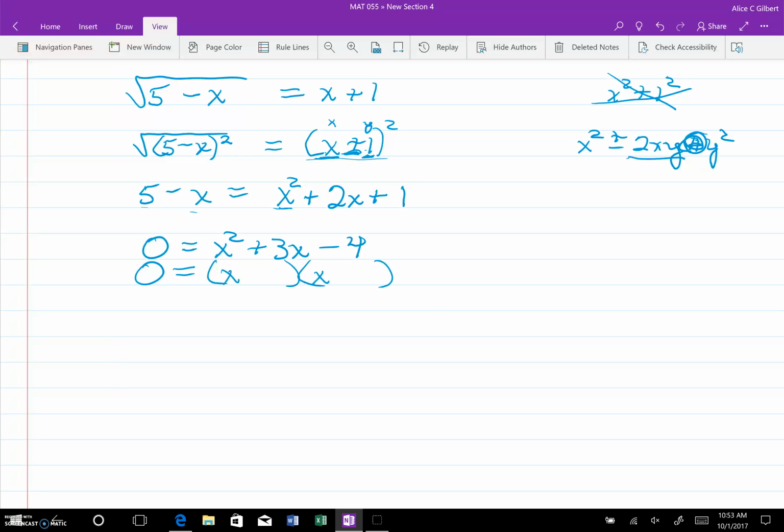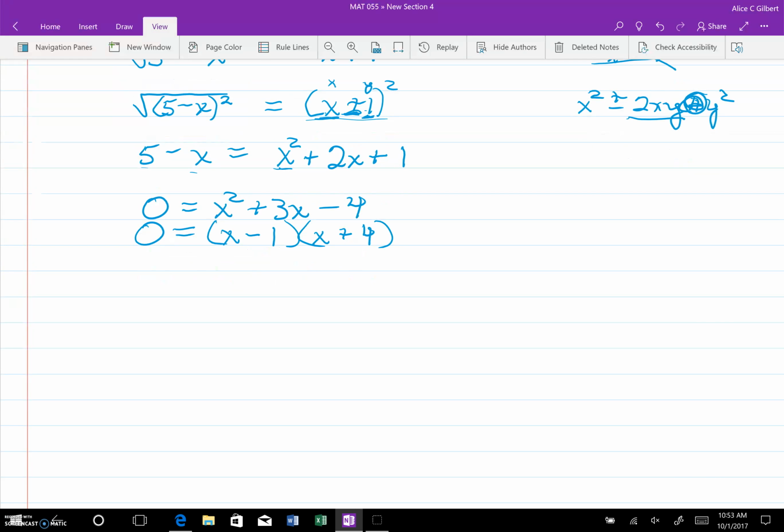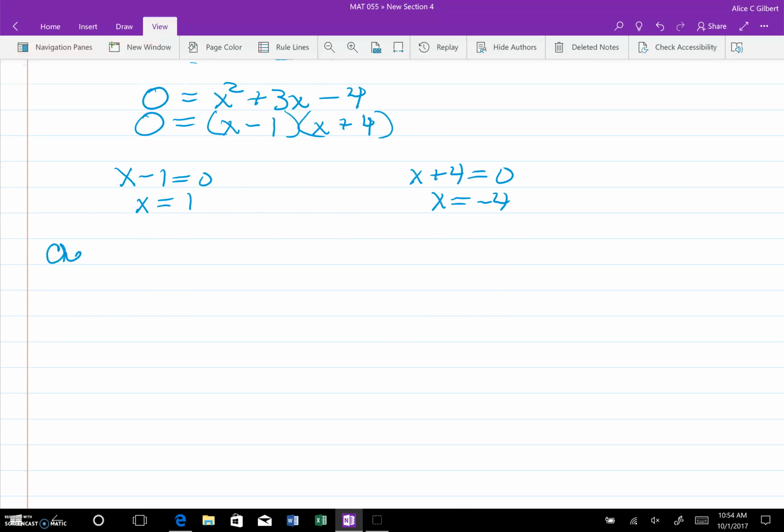And let me see, it's going to be a 1 and a 4, and if I make it a positive 4 and a negative 1, when I add these two together, I get positive 3, last critical step. Negative times a positive is a negative, and I'm good to go. And so then now I set each of these equal to 0. Just the same thing we've been doing for many chapters now. X equals 1, x equals negative 4, but now I need to check each of these.